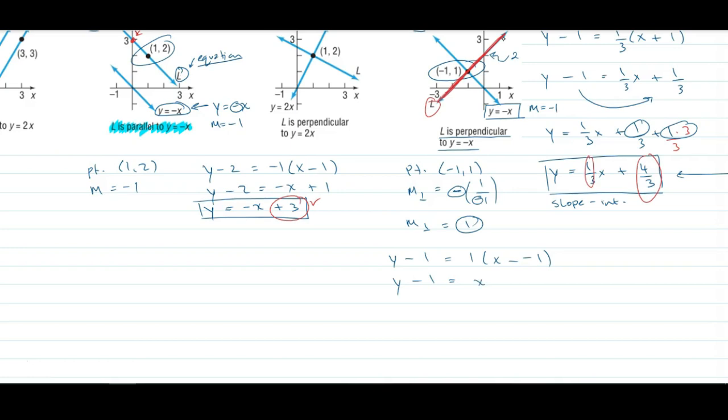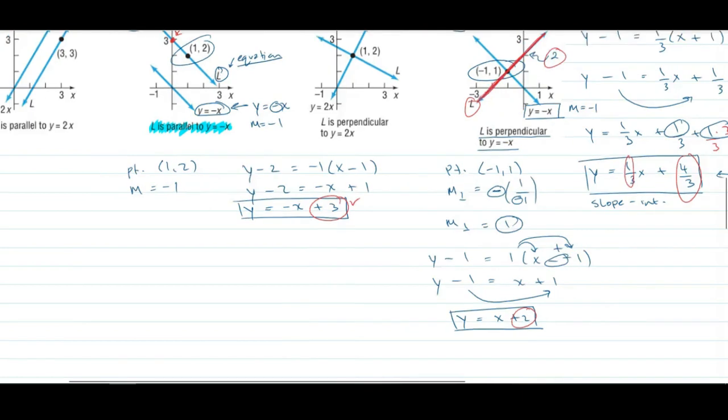All right, so this right here becomes a plus, so you end up with y is equal to 1x plus 1, and then when you have the minus 1 come over, it becomes y is equal to x plus 2, and just as I had said, that is what we expected. You just want to verify that that is the y-intercept that we talked about, and it does have a slope of 1 right there. Okay?